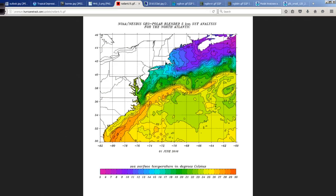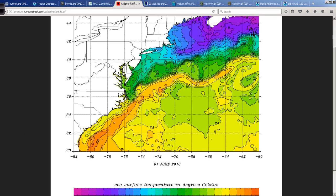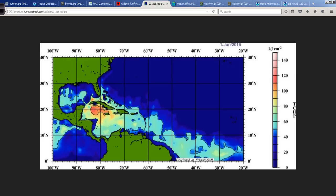What happened? How did it re-intensify? Well, I think that the proximity to the Gulf Stream right here, this is where the water temperatures are in the low 80s, and then the Pamlico Sound itself is also fairly warm, probably about 79, 80 degrees, and warm water is warm water. That's enough fuel for this to take advantage of the moisture and the energy in the atmosphere, and it reinvigorated because the upper level winds over this small area that it was located were just favorable enough. We'll look at that in a moment, that it was able to do something.